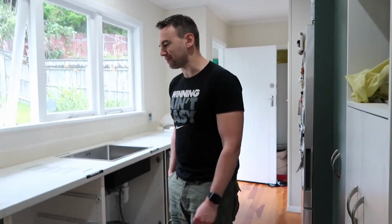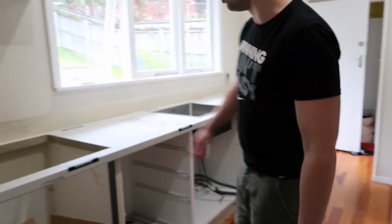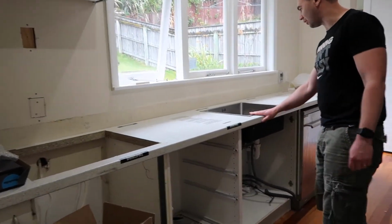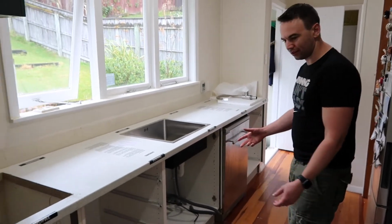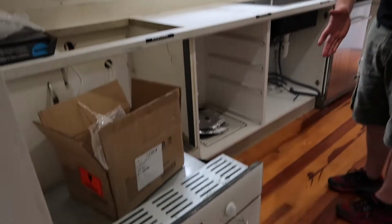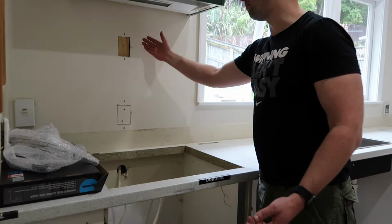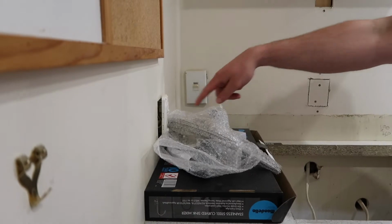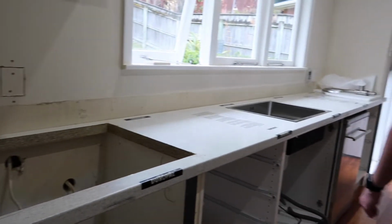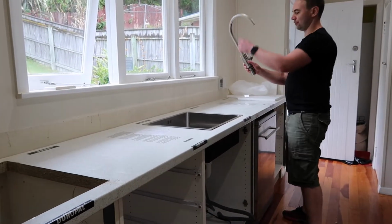Okay, so a few things happened. These are the benches, one here and the main one being here. Cut out a few bits and pieces. This is the new sink, and we've taken out all this stuff at the moment. This will all go back in and be refitted. The switches have now been changed around, so now they're over here, and we're doing stuff with this one as well. Tomorrow the plumber will come and install this tap here.